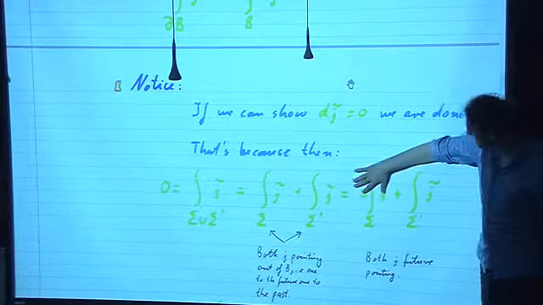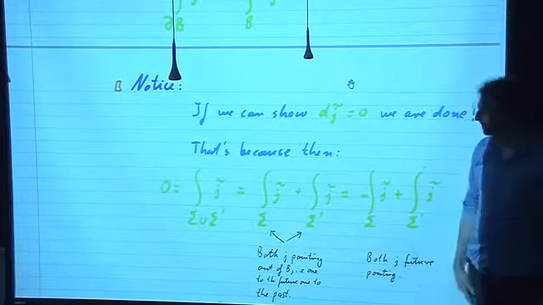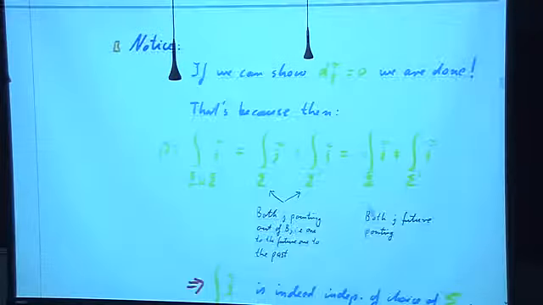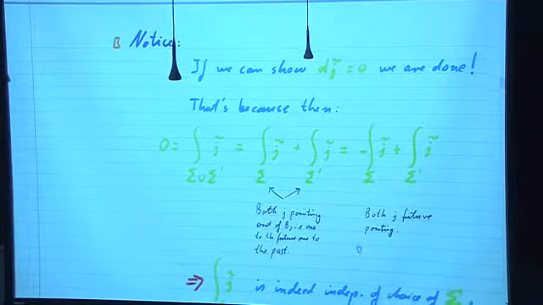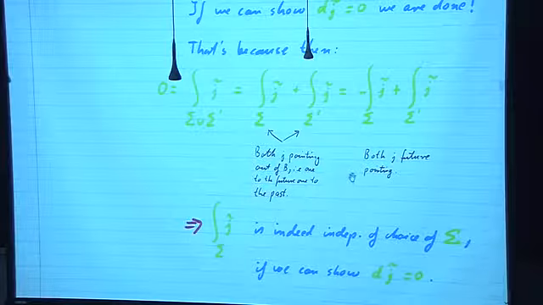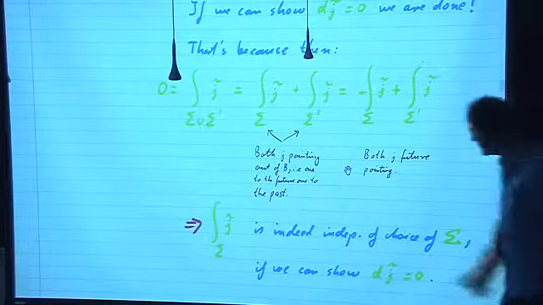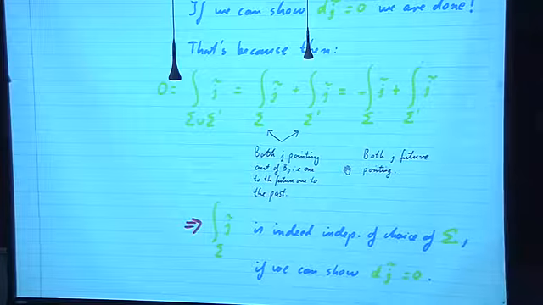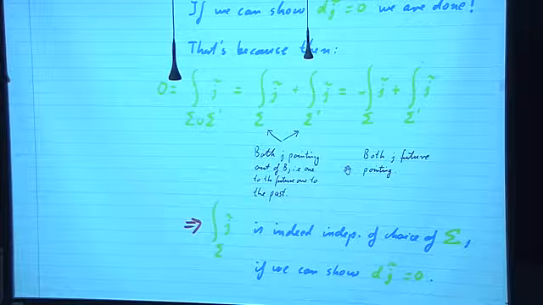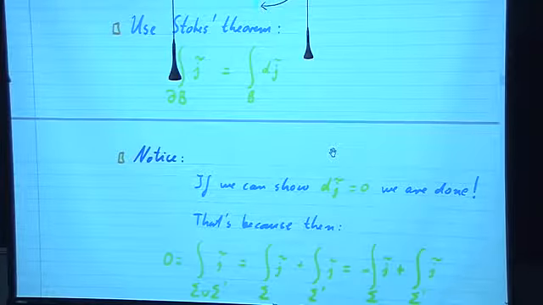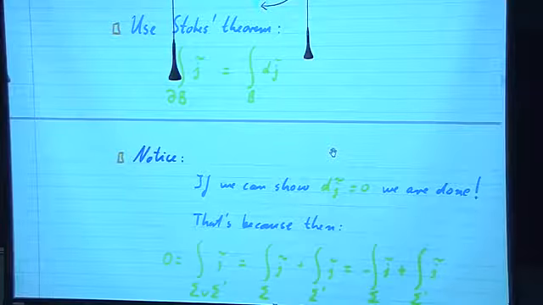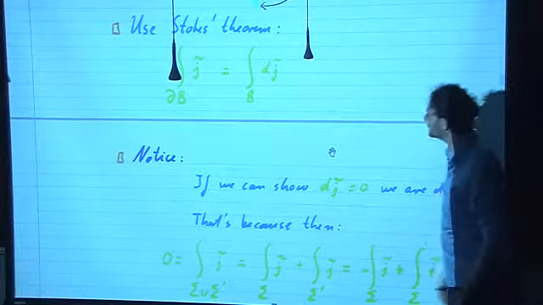And then we have that the difference between the two integrals is 0. So what we see is that the integral over sigma is the integral over sigma prime, and that is what we wanted to show. However, that is still assuming that the exterior derivative of our 3 form is vanishing. Right? We are assuming here that the right-hand side is vanishing. So our next job is to prove that dj tilde is really vanishing.